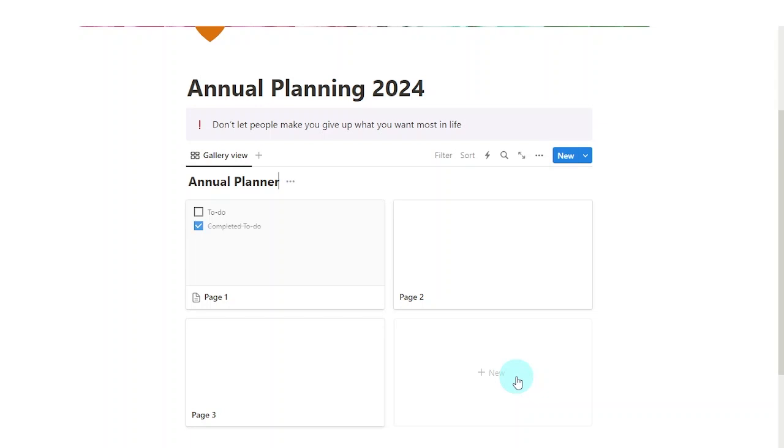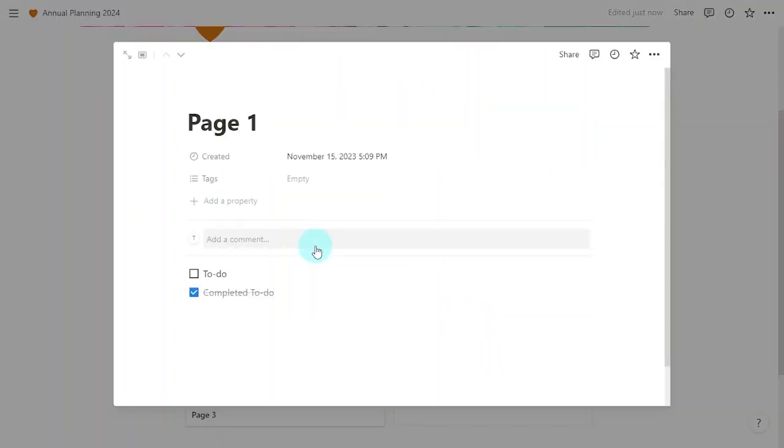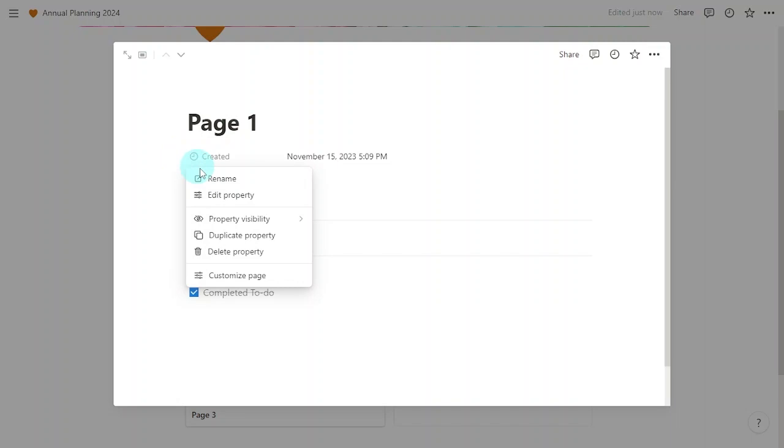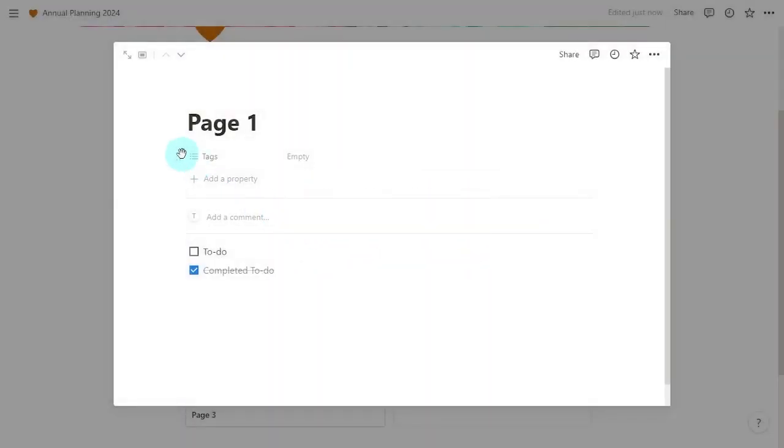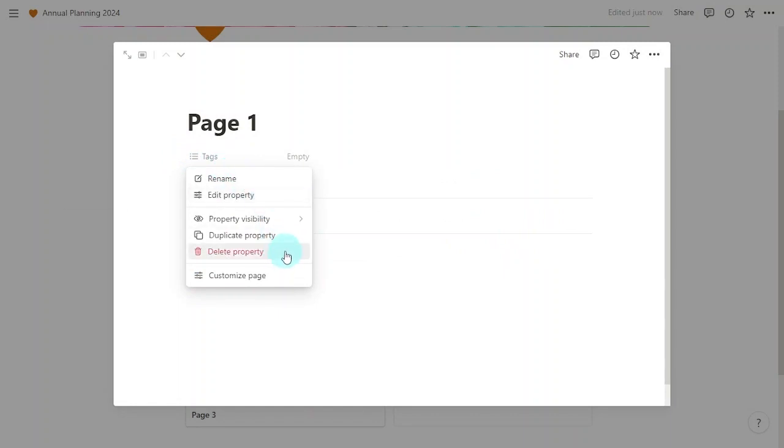Next, we will remove the tags property. In the gallery created, click on one of the items to open the Items page. On the Items page, you will see a list of properties at the top. Locate the tags property. Next to the name of each property, you will see 6 vertical dots. Click on these 6 dots to open the Properties Options menu.